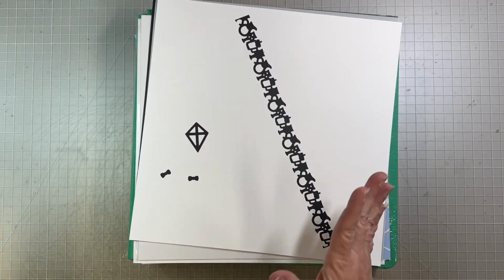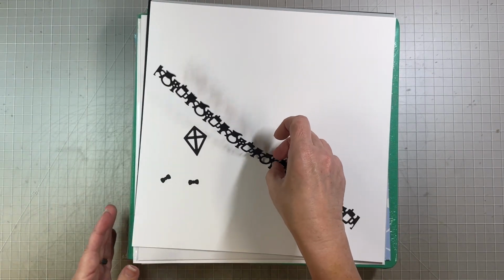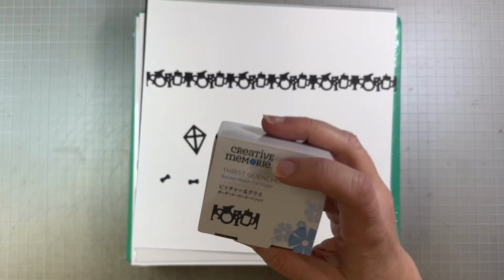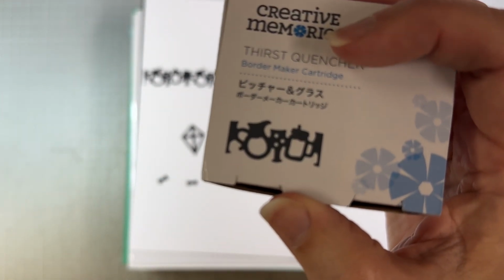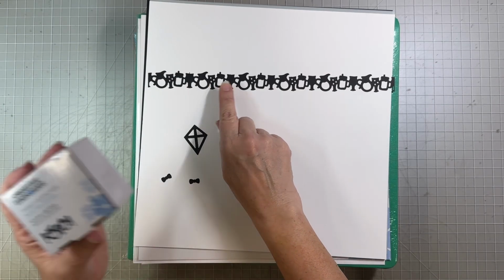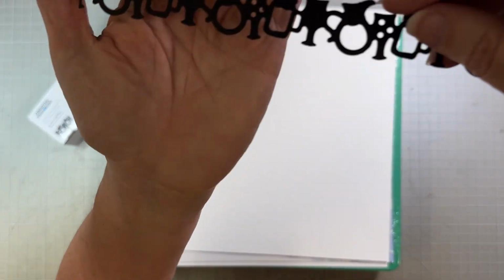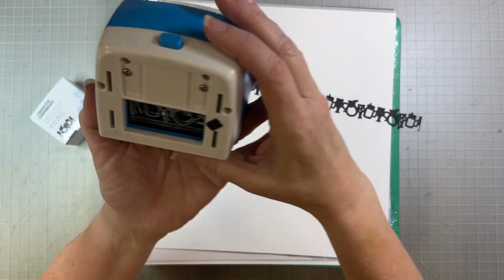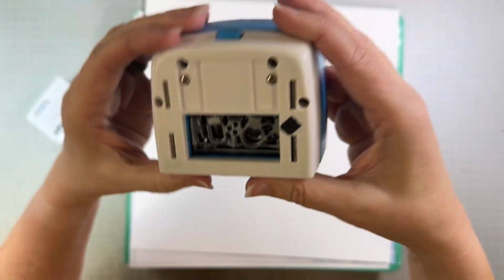But then we have 2 punches. We have the Thirst Quencher Border Maker cartridge. So it's basically like a little pitcher, a little stem cup with dots in it, a little mason jar, and then a solid cup is where it lines up in the middle. So you can see the solid cup is on the sides.